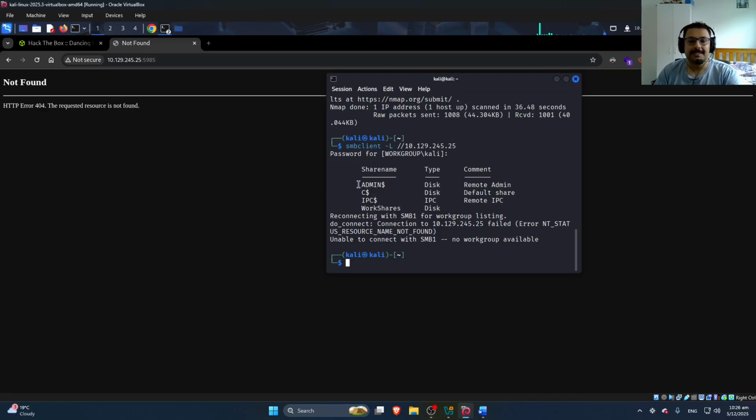However, don't see the name admin and say, woohoo, I got it, I just need to go to admin and I'm gonna get the flag from there. Hold your horses, not yet. Actually, we cannot access the first three, because these first three shared resources are only there for the administrator to access. So the admin disk is for the Windows directory in C.